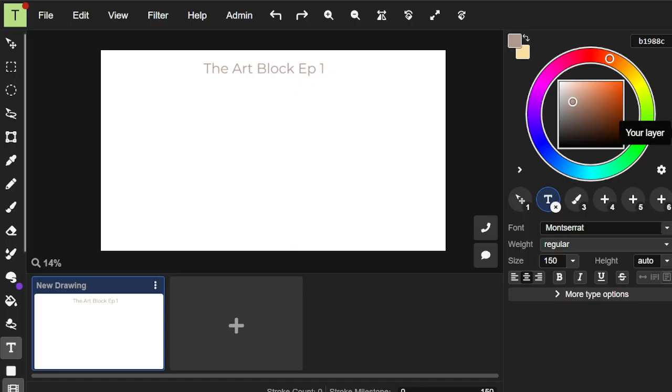And I'm gonna name this first layer, I guess, the outline. I misspelled it.